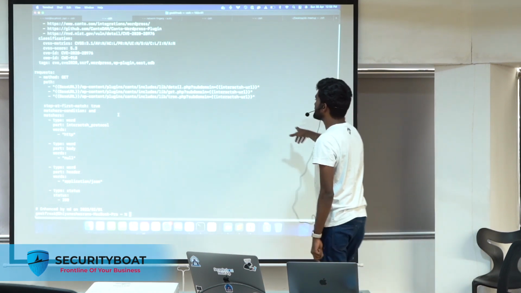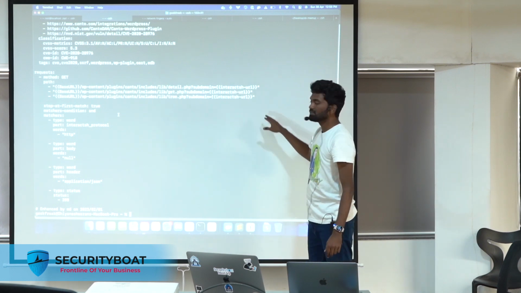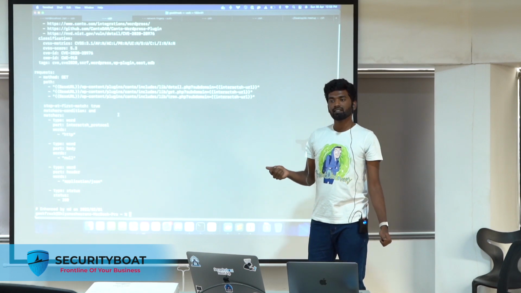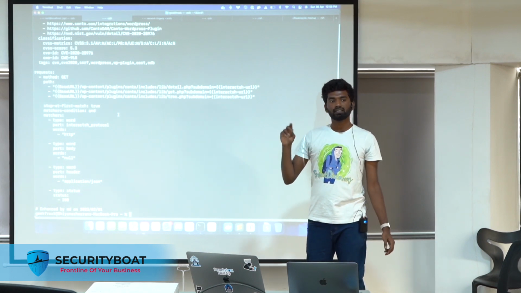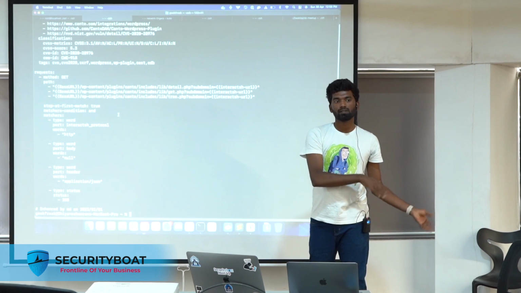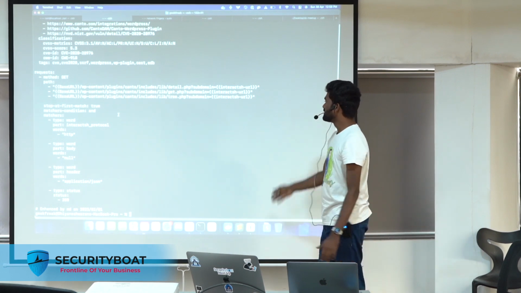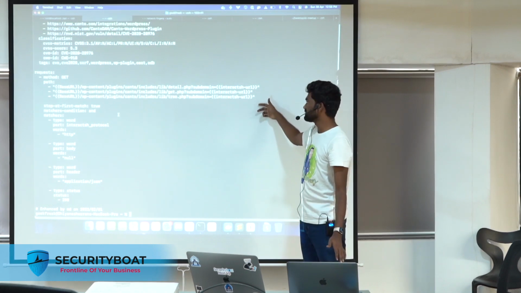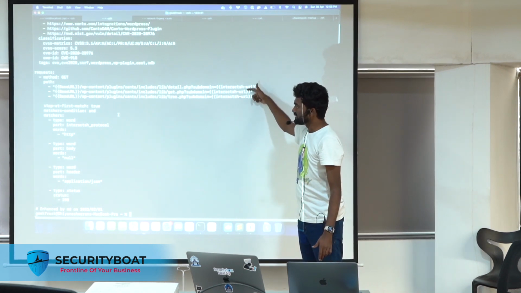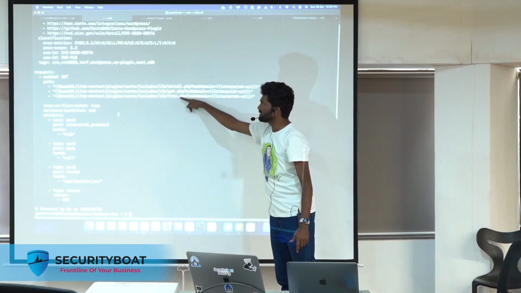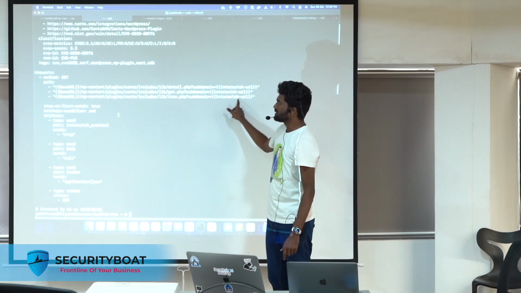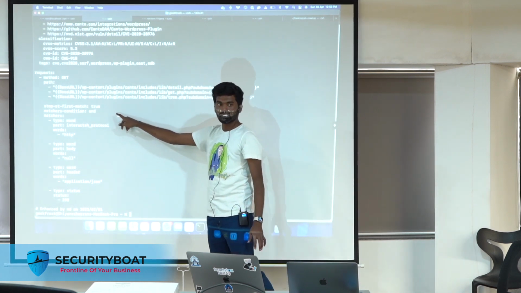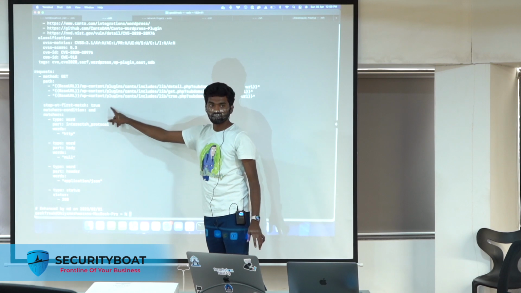So here you can see there is the interact.sh URL, which is a dynamic URL that gets generated. It's like Burp Collaborator, like you might have seen in Burp Suite, where you check for out-of-band interaction on a particular parameter. So this interaction URL is automatically generated in the Nuclei server itself, and it will be used on these 3 requests on 3 different paths. If the first request matches, it will be stopped. So we are using a helper called stop-at-first-match.